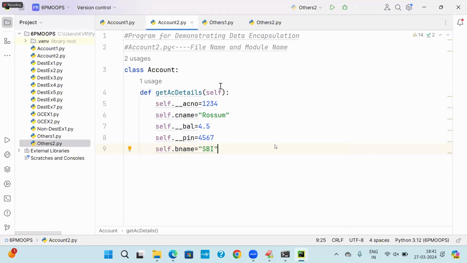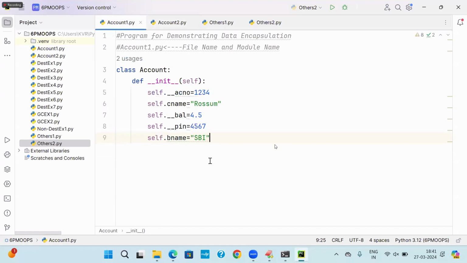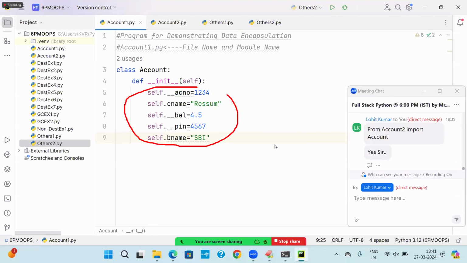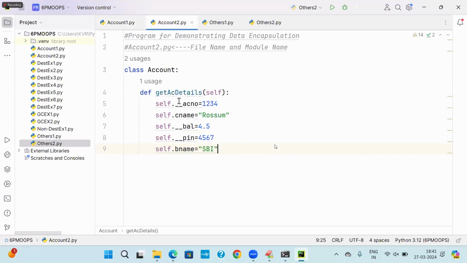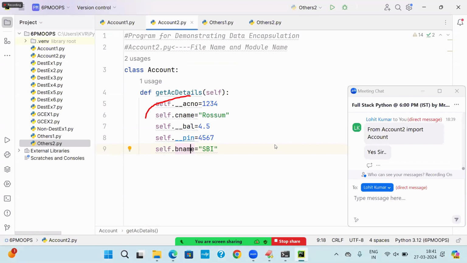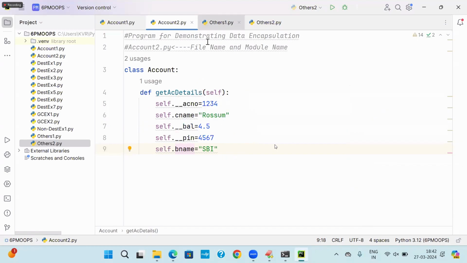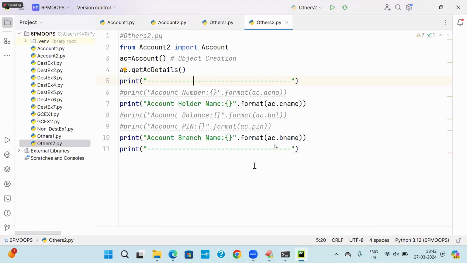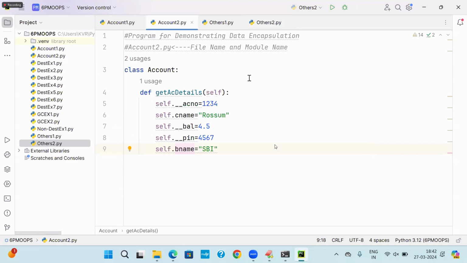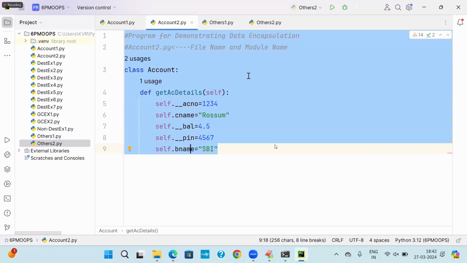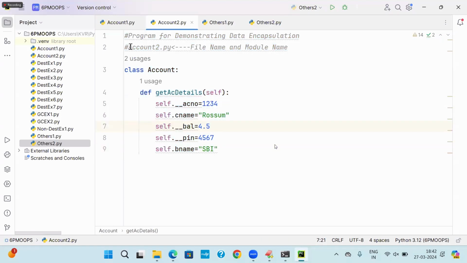I'm telling about multiple levels of encapsulation. Once again, this is data member level encapsulation, through the constructor. Next is method level encapsulation, data members through method level. Now I'm going to enter into the most powerful one. Students online, are you getting it? Now I'm going to take up one more thing.